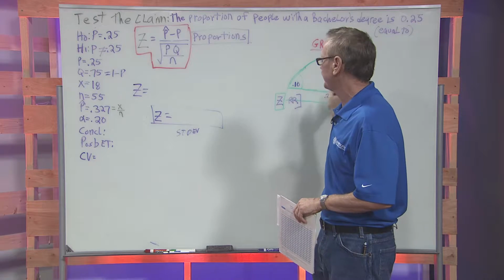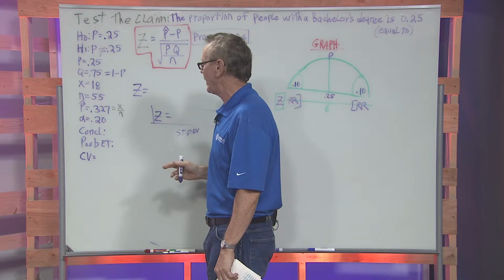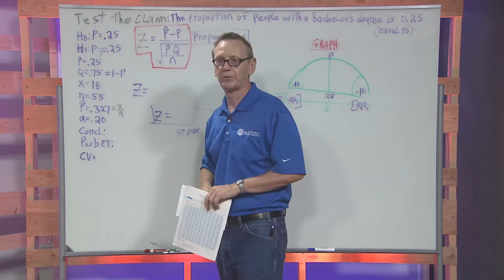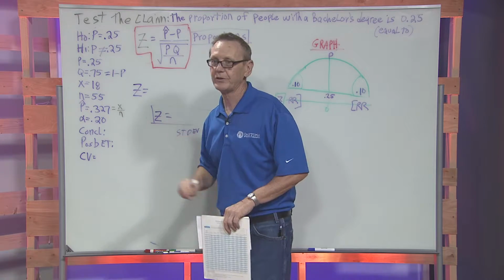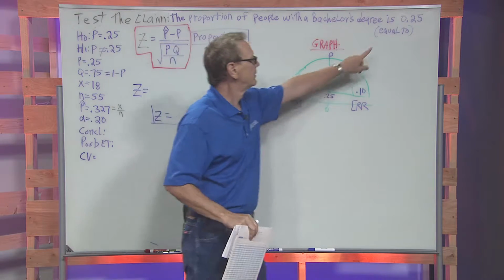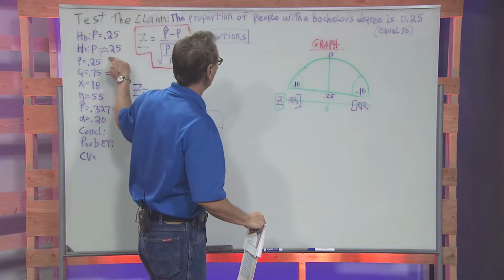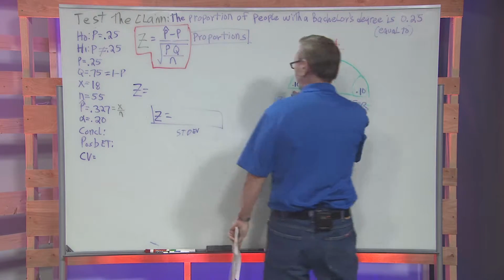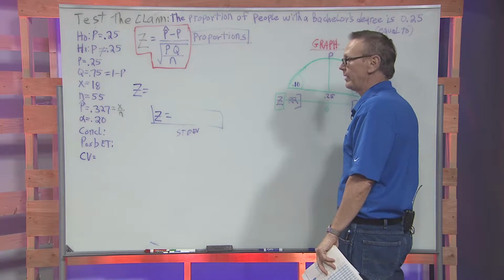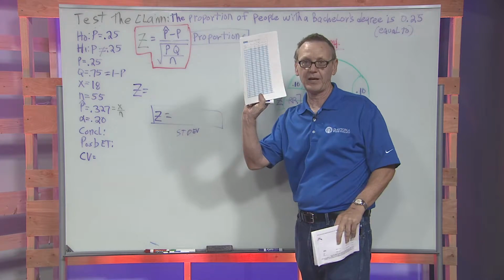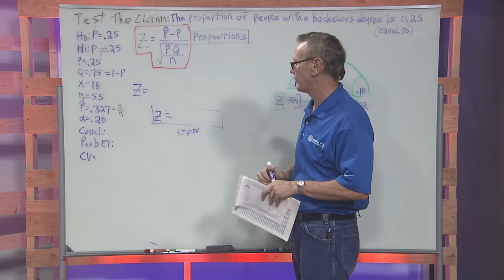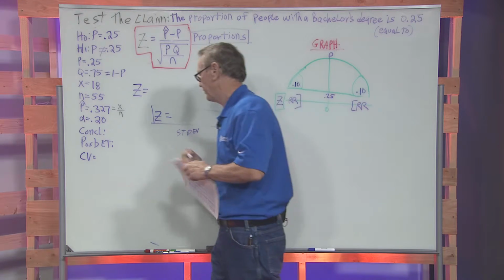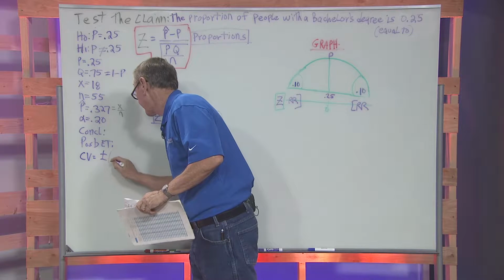Okay, next we can get moving towards our graph. We have a level of significance, which is alpha, that's 0.20. Because it's a two-tail hypothesis test, we take the 0.20 and split it in half. 0.10 on the left, 0.10 on the right. When we go to our table or wherever you might be finding your critical value, let's see, I think this is 1.282. Let's write that down on our list.